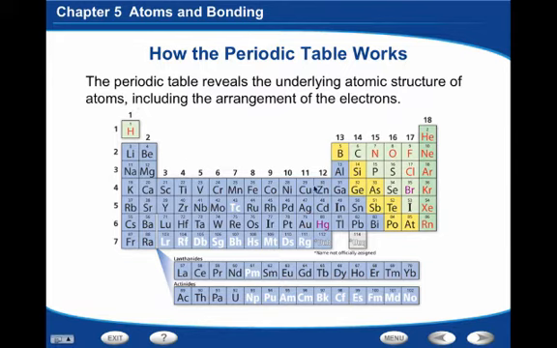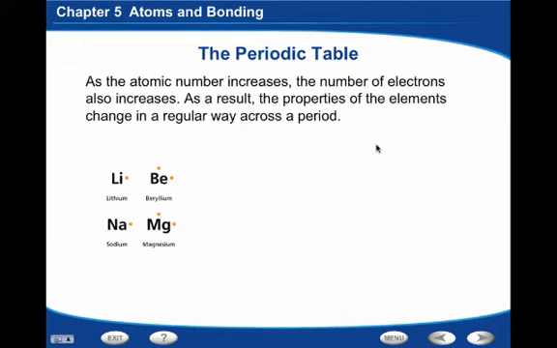For the purposes of this class, we're not going to deal with transition elements, but if we look at the group number here, 1, 2, and skip all these, and then count 3, 4, 5, 6, 7, and 8, that's actually the number of valence electrons for each group and family. So this is called an electron dot diagram, and the dots represent the number of valence electrons, or electrons in the outermost level.